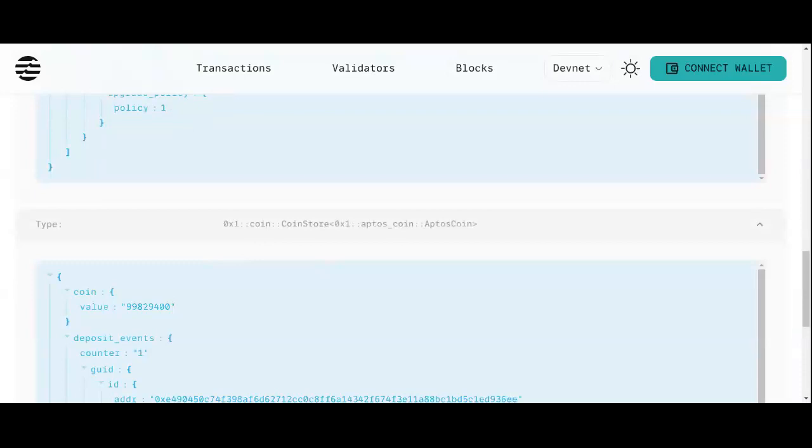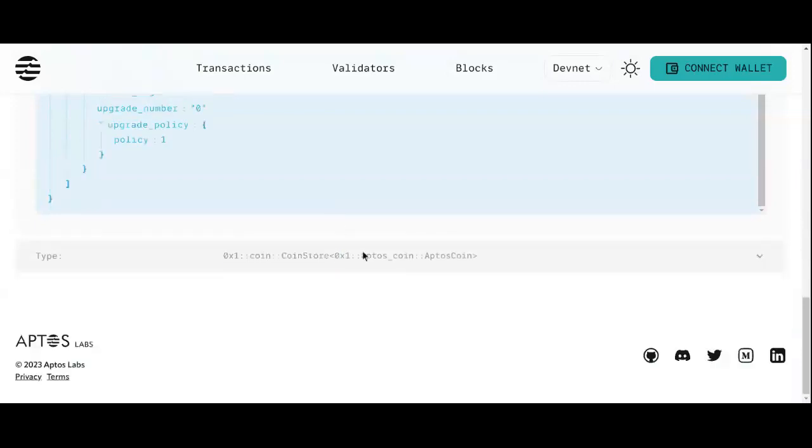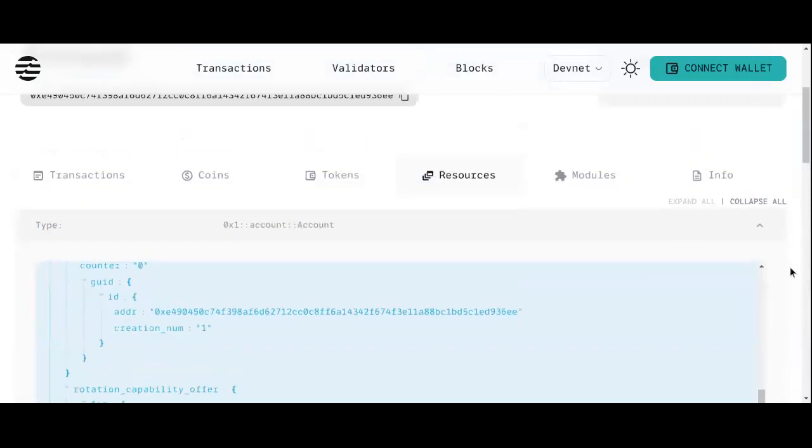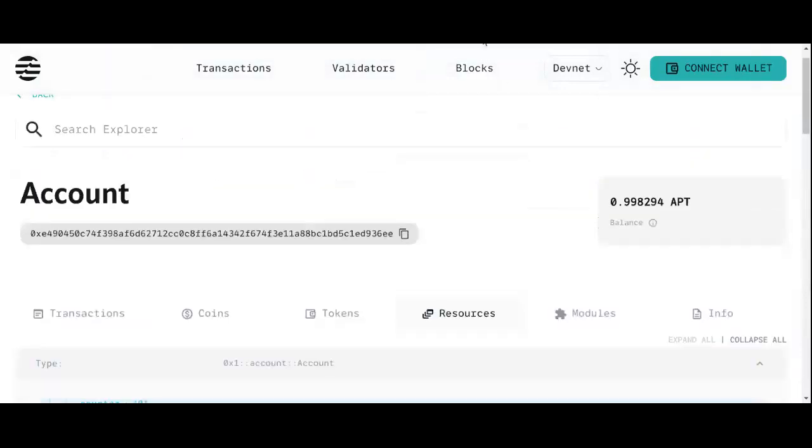So at one point of time, at most you can have one resource of a particular type for a particular account. If you try to add another, you will run into an error saying there is already a resource attached to this account, and the operation would not go through. Okay, so this is what I wanted to show you. I'll stop sharing the screen and we can go back to actually creating a particular resource.